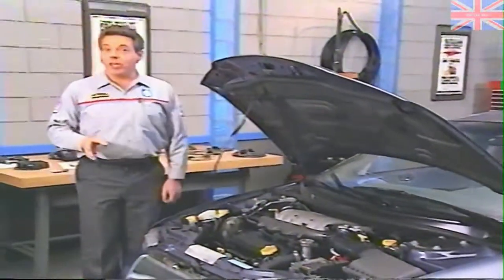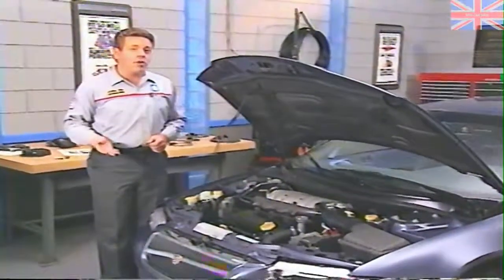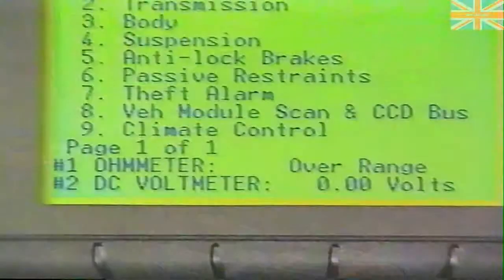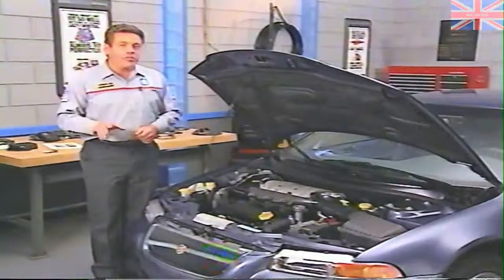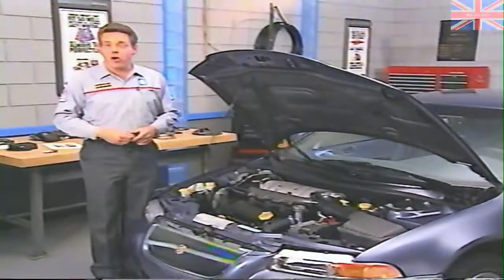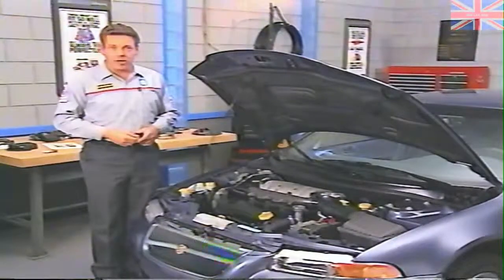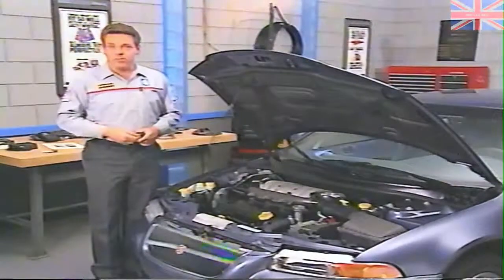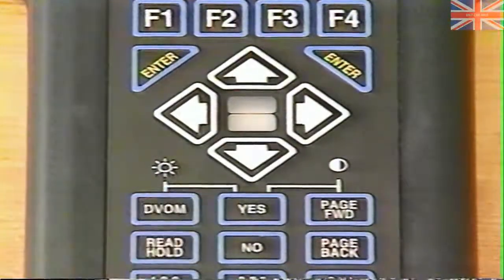From its initial release, one important feature of the DRB3 has been its built-in digital Volt-Ohmmeter, or DVOM for short. With the DVOM function, you can use the DRB3 to measure voltage, resistance, temperature, and current. Now let's take a closer look at the DVOM feature and some changes it has undergone since the introduction of the DRB3. First, do you remember how to access the DVOM function? Just press the DVOM key on the DRB3 keypad.